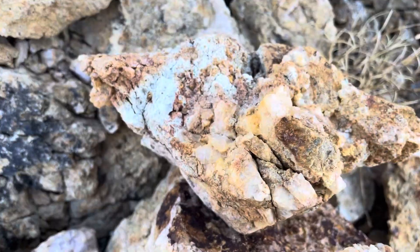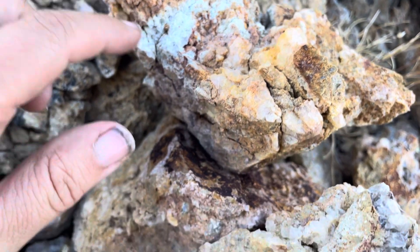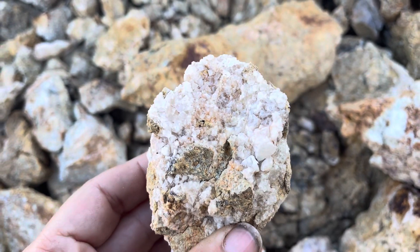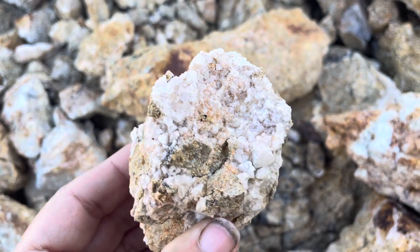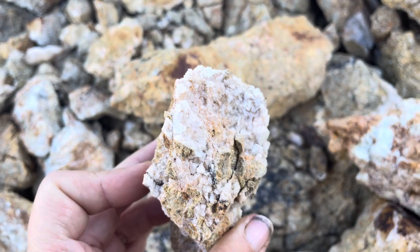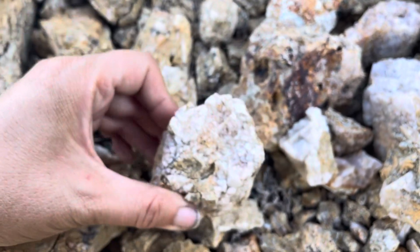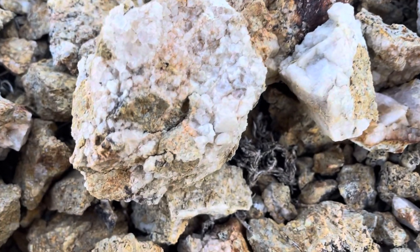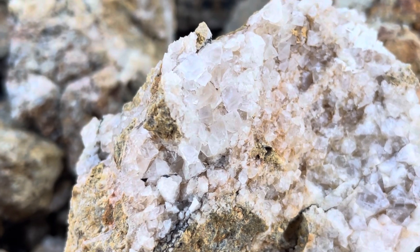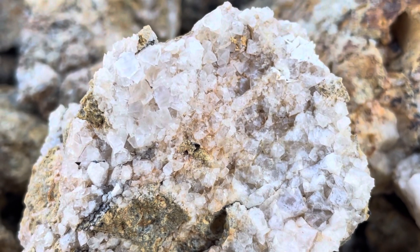It's within this volcanic rock, and if you look there are some crystals. I have a couple different ones to show you — those are a little stained, so how about these right here. The crystals are kind of small, but hopefully you can see they are clear, mostly clear, many of them are rather transparent, and they're cubic in shape. You can see those cubic, clear crystals in there — some have other shapes going on, but mostly cubic.